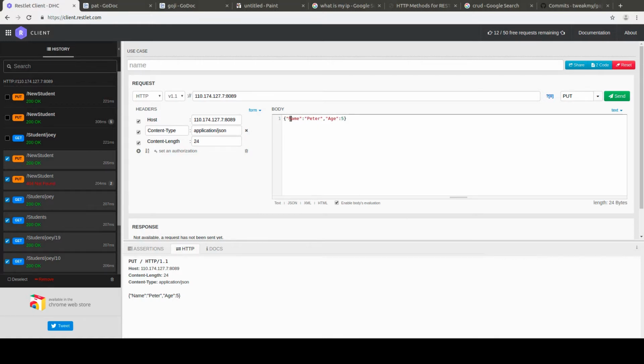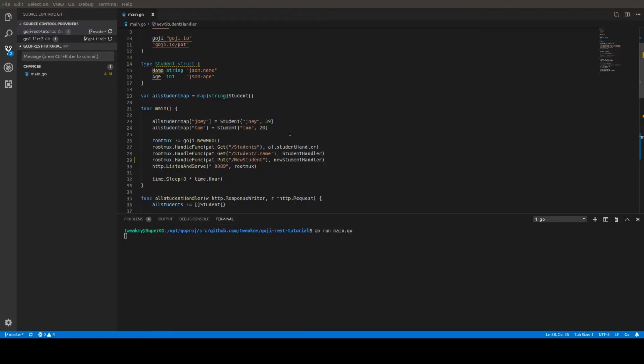If you notice here, the N is capital, and so is the A. But if we go back and look into our code, the N is a small letter n and a small letter a. We need to match that up with the code.